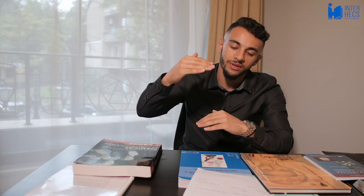Pharmacology is picked up in second year, obviously, but the exam for that is in third year in January. For pharmacology in the seminars, what you generally do is, in the first seminar, obviously you learn how to write a prescription. So obviously there's different parts and it's structured. And there's a universal format for writing a prescription, so you do need to learn that. And then from there onwards, you generally learn about all the different medicines you can use for different situations.